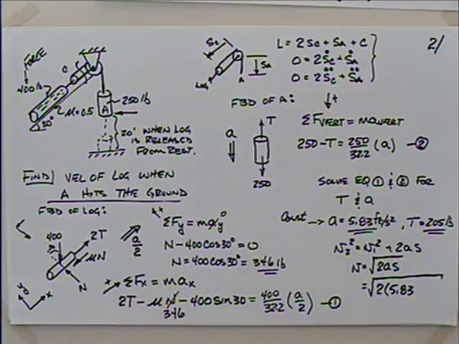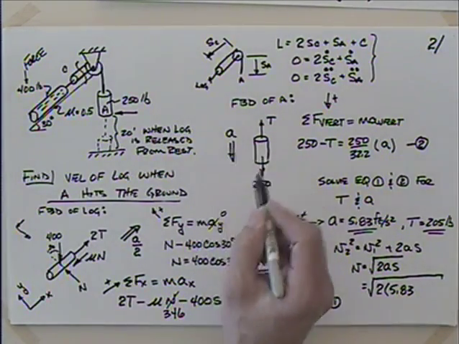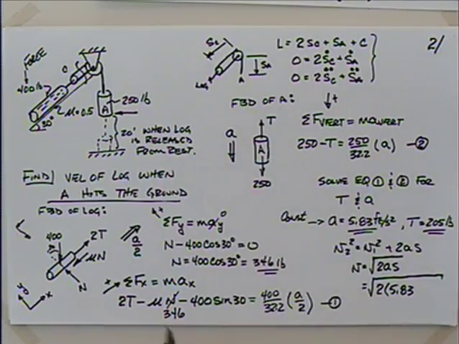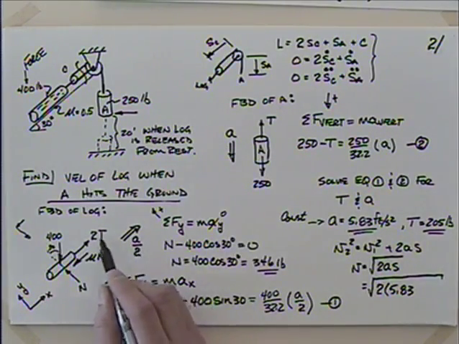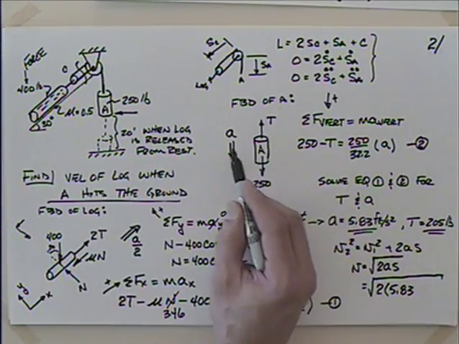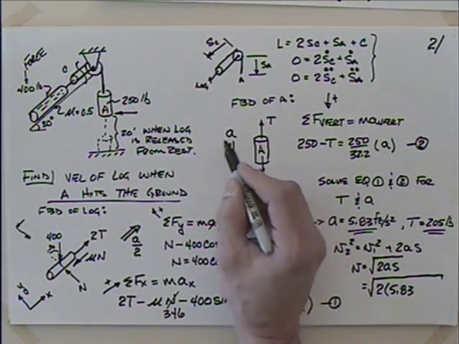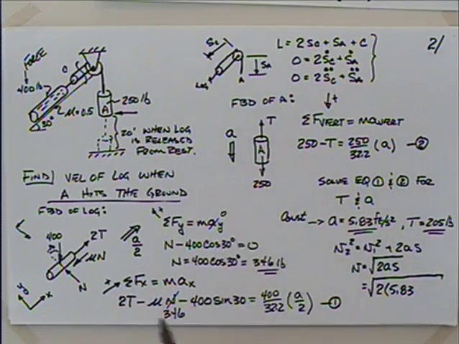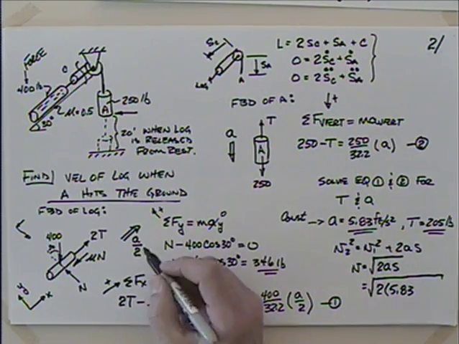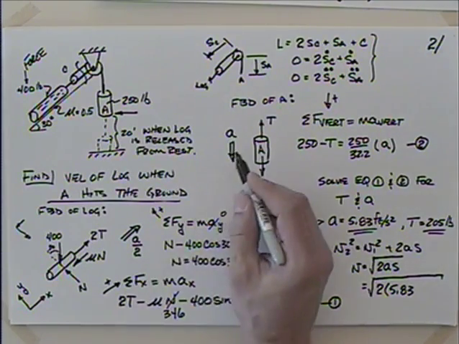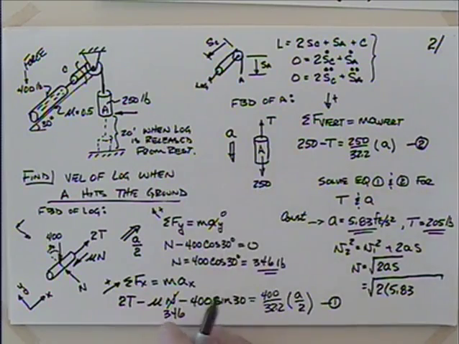So I've got the square root of 2 times our acceleration, which is 5.83. Now, is that the acceleration of the block or the log? That's the acceleration of the block A, isn't it? We could have done this a little bit differently and said that this was T and this was 2T and then this was A over 2 and this was A, and then I would have had to have been careful there. But this is probably a reason for naming this A. What's that? Well, if we took this as A, this would be 2A. Yes. Yep. Sorry.